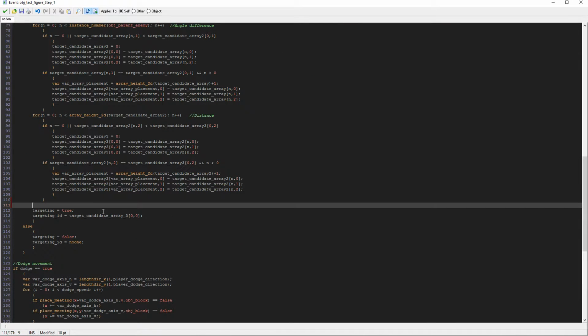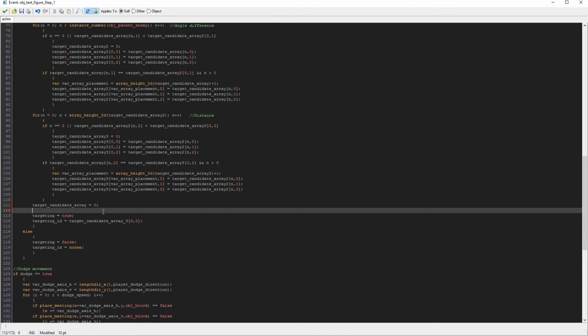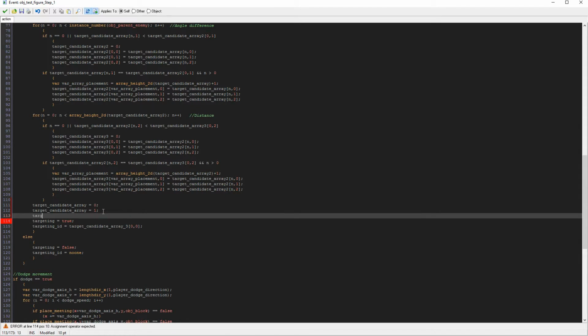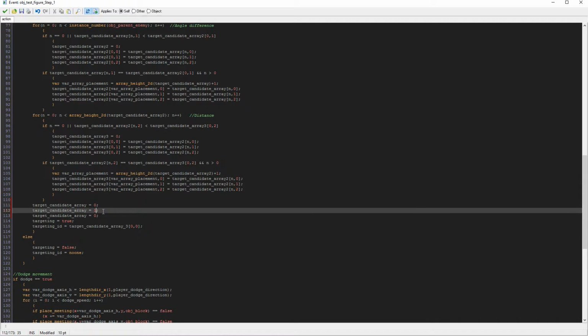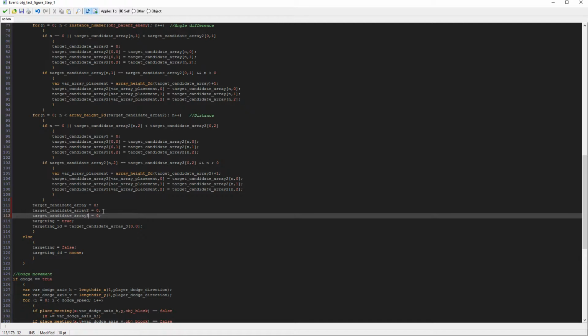I forgot to set target candidate array to 0, clearing it and saving memory. Oh, that's not what I wanted. There we go.